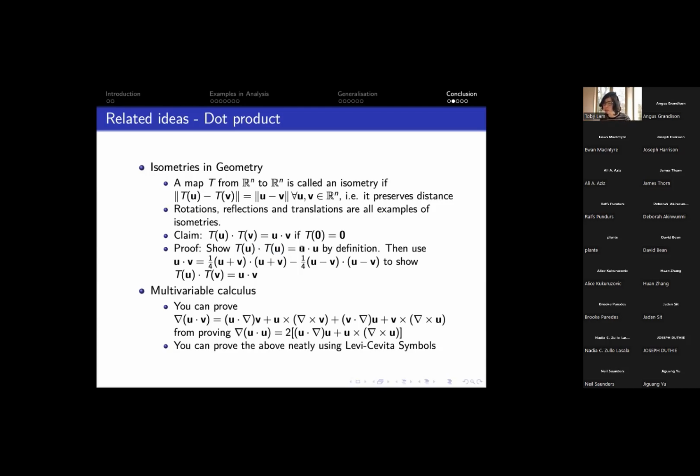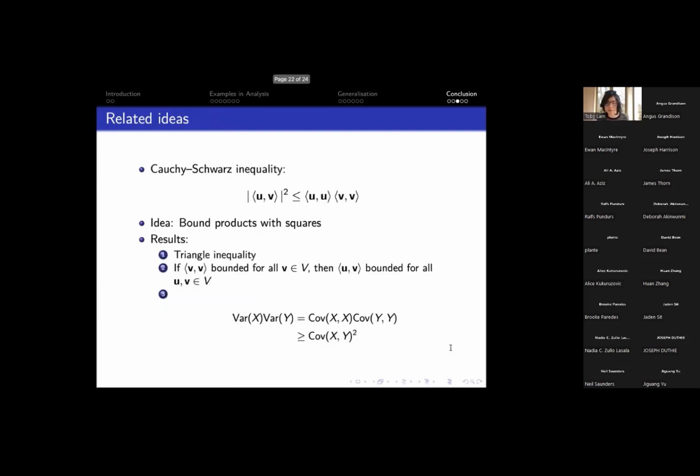Finally, a more legitimate application of this, I think, is in multivariable calculus. So there's this very complicated identity involving the gradient of u.u. And what you can do is deduce this just by proving this. And again, you use this identity. And I think it's clear why that would be the case. If you have to deal with u.v, you have to deal with like 6 partial derivatives. It's kind of a mess. But again, if you're interested in these kinds of things, you can look up Levi-Civita symbols. I think they are a very good thing to learn if you're interested in calculus in general.